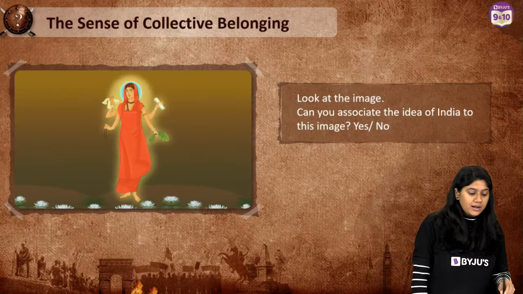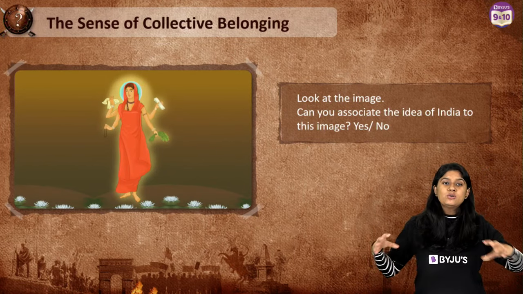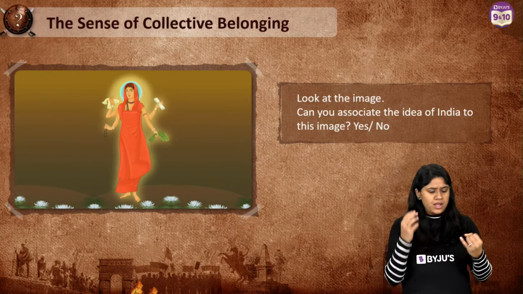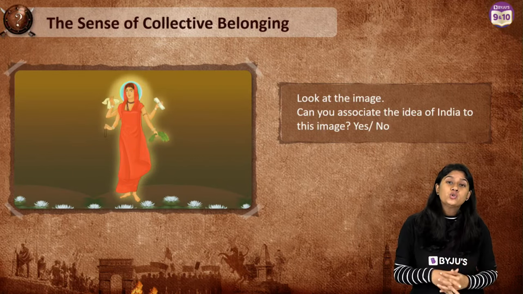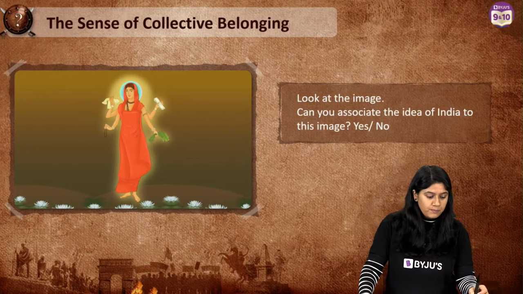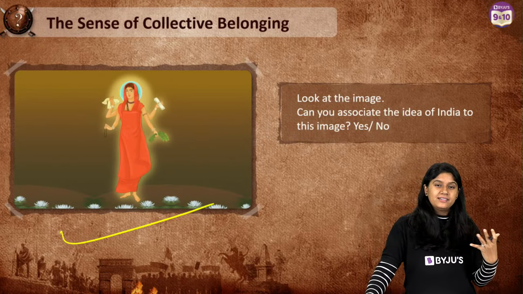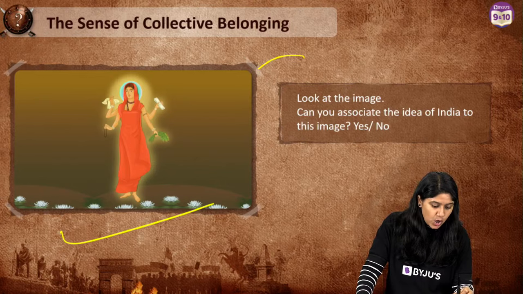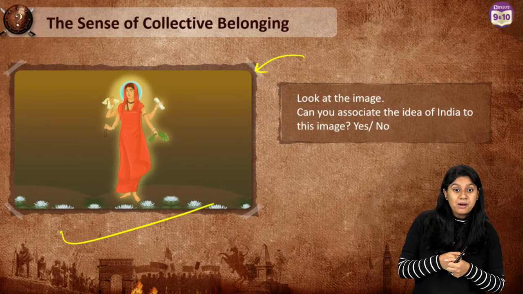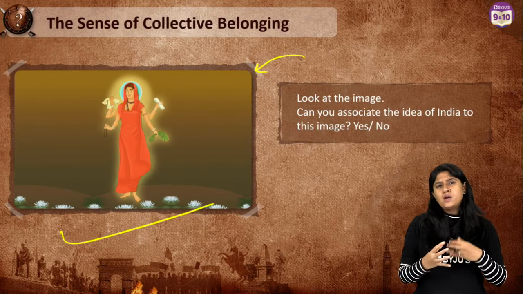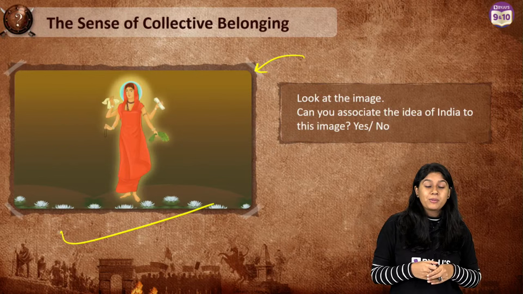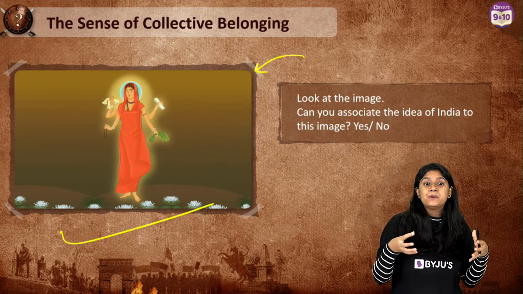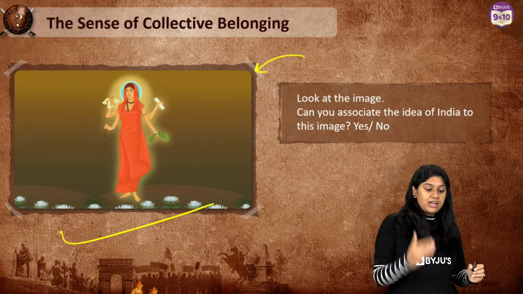So till now, what we saw is that people are struggling, people are doing their part. But of course, we saw in the last chapter, the rise of nationalism in Europe, how art, songs, language and culture were used to unite people. Similarly, in our country also, people started with a feeling that we should look for something together, right? So we saw the picturization of Bharat Mata. We saw the formation of songs. We saw the formation of folk stories. We saw the making of the Indian flag, the tricolor flag that we have. All of these things brought our people together, right? So this is what we have in this topic.